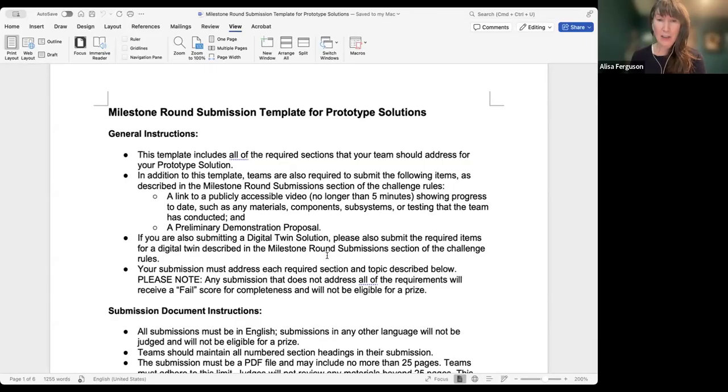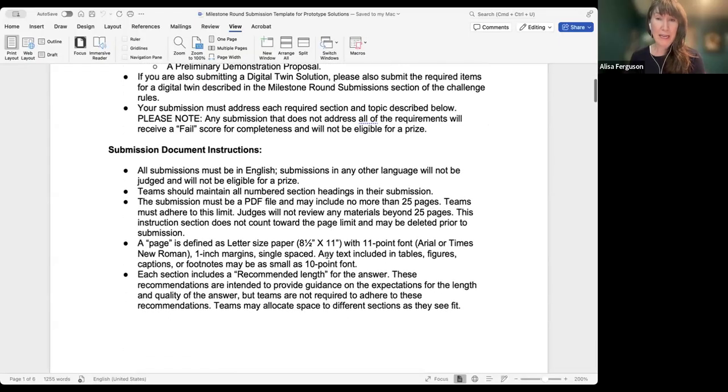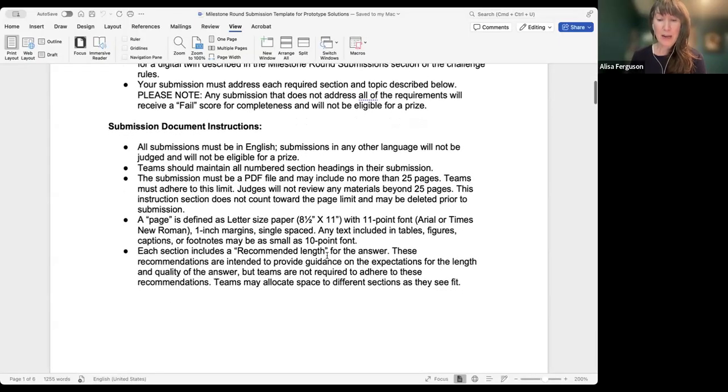Under the submission document instructions, please note that all submissions must be in English. The submission template must be uploaded as a PDF file and include no more than 25 pages, and that the dimensions of a page and recommended fonts are also listed here.